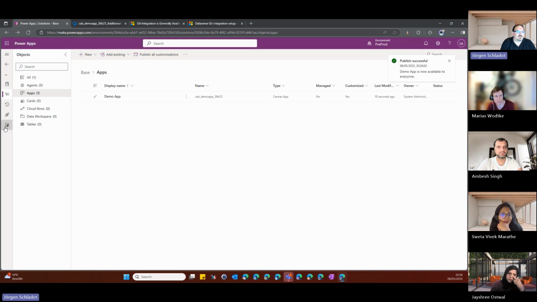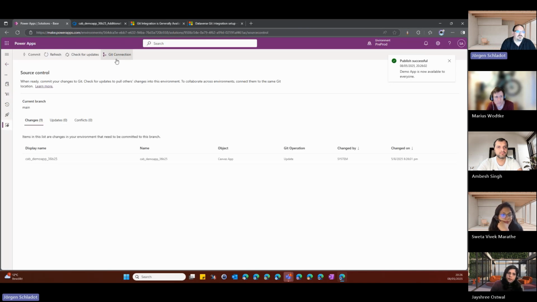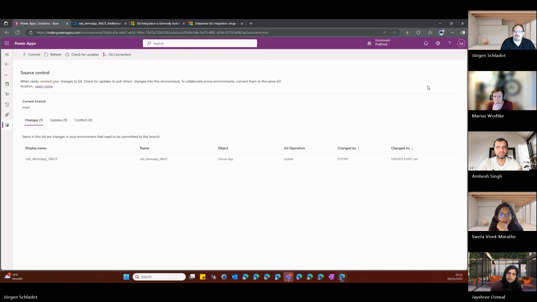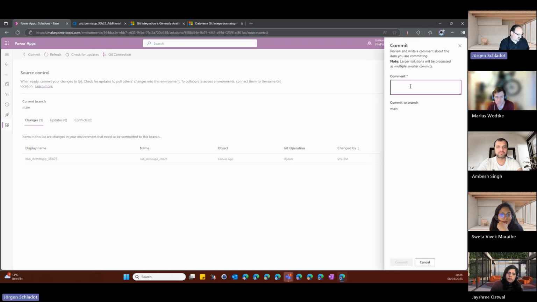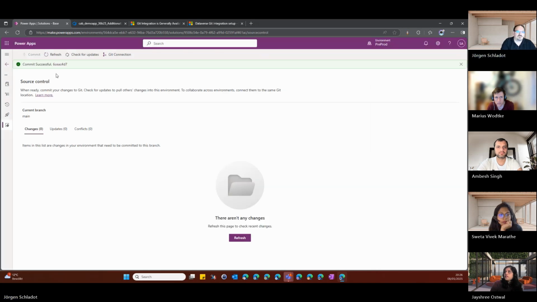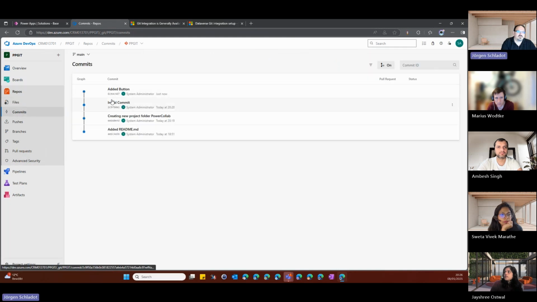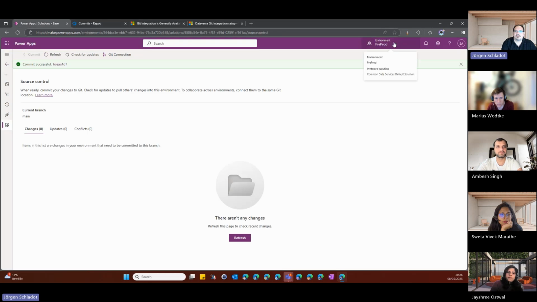And now I can go back to my source control and say I want to do a commit, and enter "button". So we'll now see in the source control that I have an edit button, and my previous commit, the initial commit, is also here.